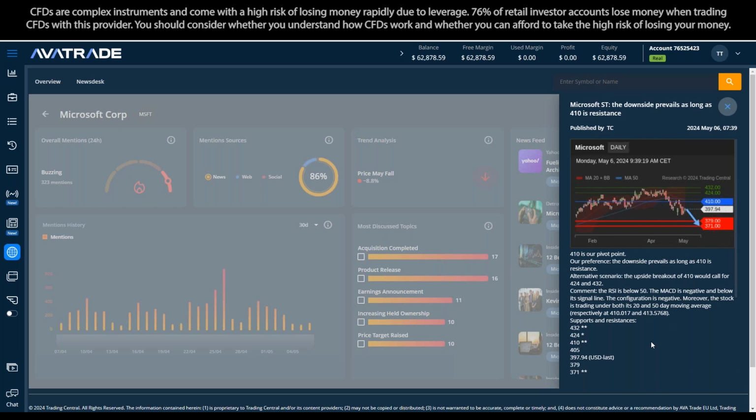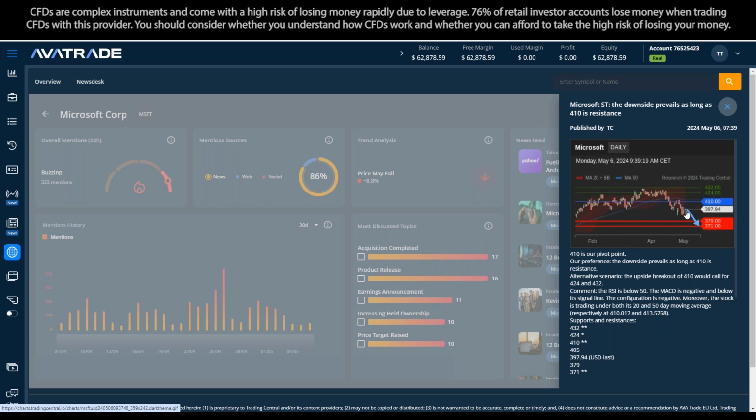And right now, the prognosis from a technical perspective from Trading Central and the analysts over there is that they expect Microsoft to drop potentially 8 or more percent towards these price points, 379 to 371. And if we analyze the chart a little further, which we'll do in a moment, we might see that there are perhaps some support levels from the past down around these prices as to why they would say that might be where you could take profit if this does indeed drop.